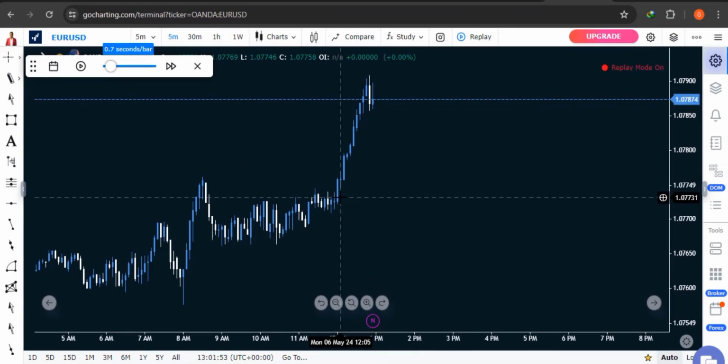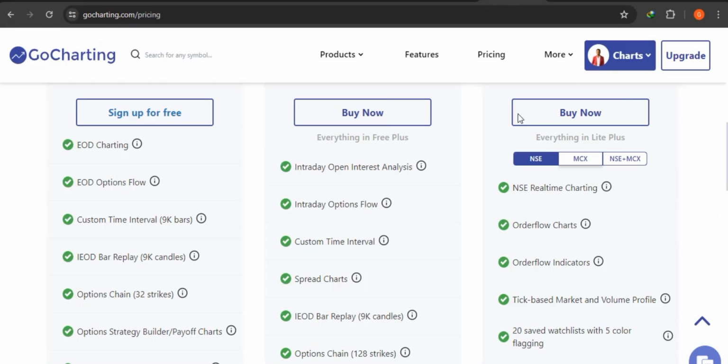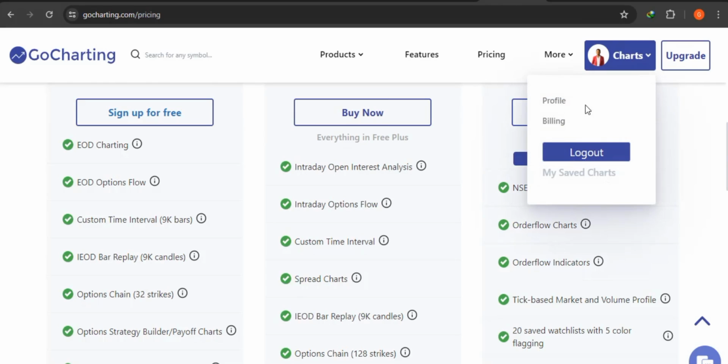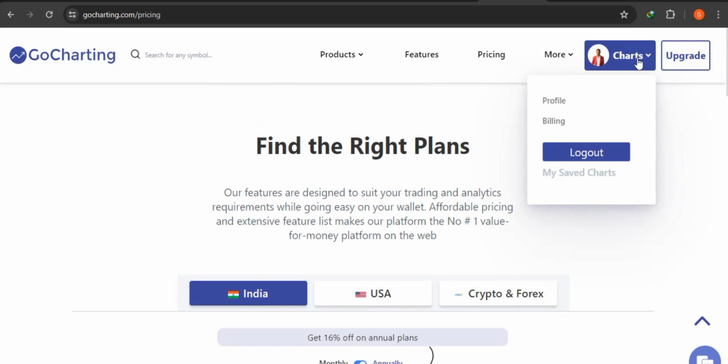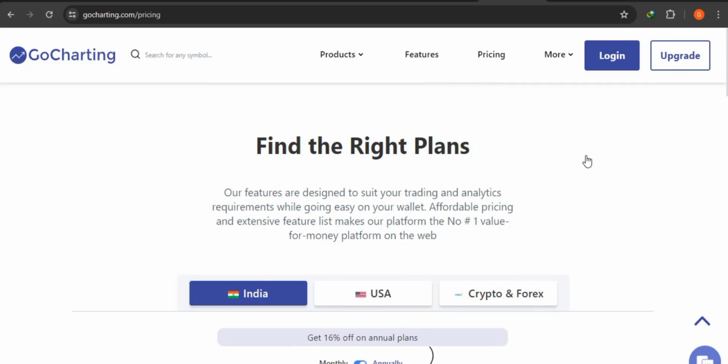So this software is pretty cool. It's going to solve all your problems, right? So yes, of course, when you are here, I've already created an account and I've logged in actually. You can see this is my profile over here. So if you come to this part, they will allow you to open an account, and let me show you that right away. So I'm going to log out right now.